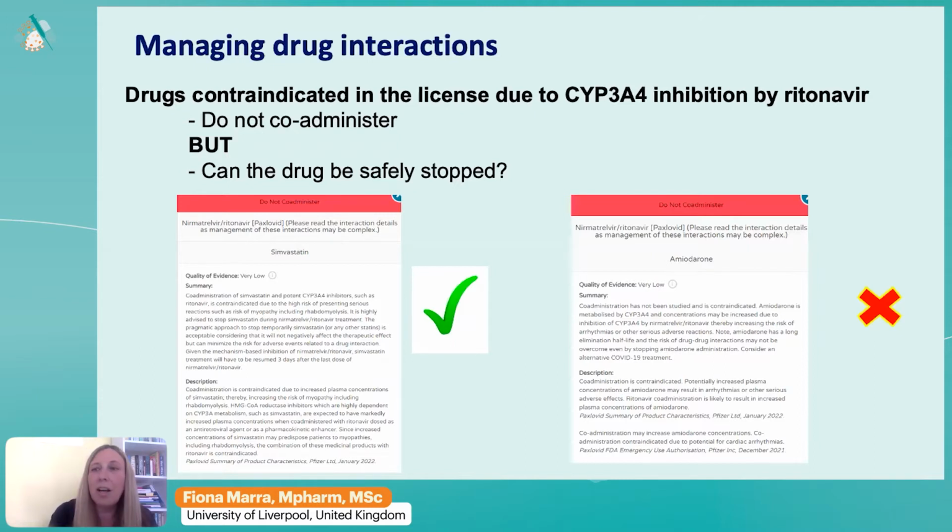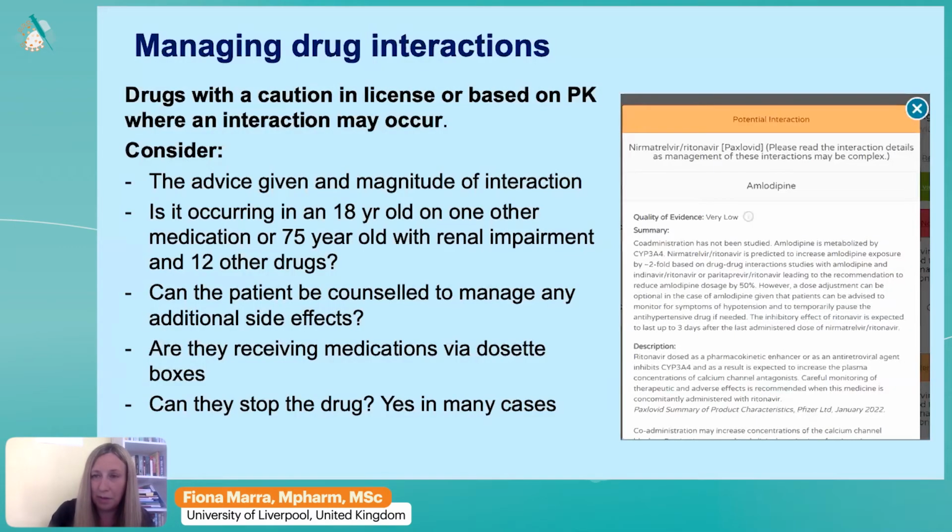What's different here, however, is that because of the 5-day course, whilst that data is still correct, you can consider stopping the co-medication and restarting it after 8 days. So red does not automatically mean that you cannot give your patient Paxlovid, and that's really important because it's the most effective oral antiviral we have at the moment. So if our patient is on something like simvastatin, we can stop it and restart it in 8 days. Again, it's important to read what we're saying in the summaries. For other drugs like amiodarone, where there's such a long half-life, stopping it will make no difference. So in the case of amiodarone, that is a contraindication and you can't use Paxlovid. So it's important to be aware of the difference.